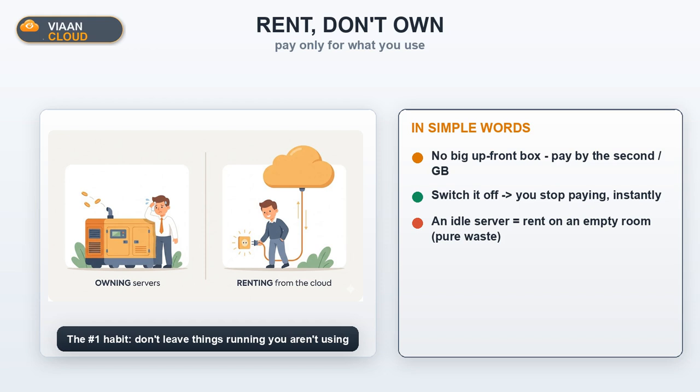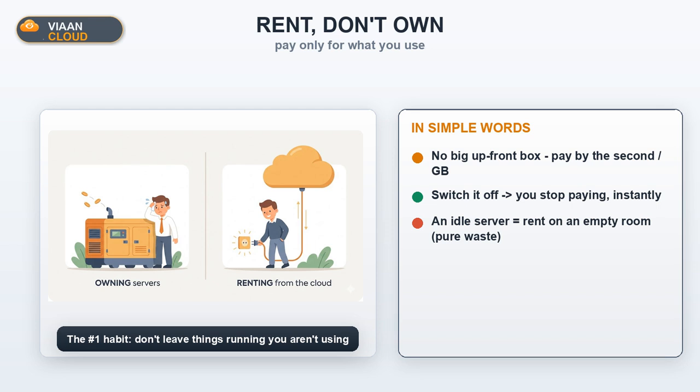Start with the core mindset, because it flips how you think about cost. With your own servers, you pay a huge amount upfront whether you use them or not. In the cloud you rent, you pay only for what you actually use, by the second or by the gigabyte. And when you switch something off, you stop paying for it. That's the whole game. It means an idle server is pure waste.